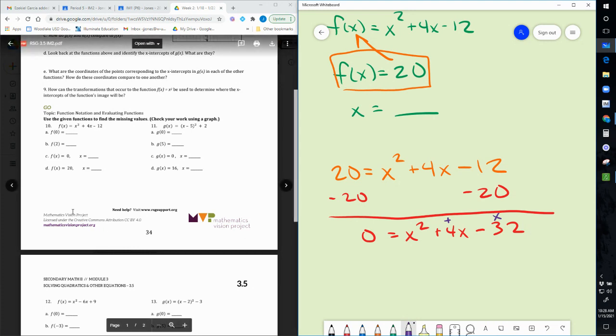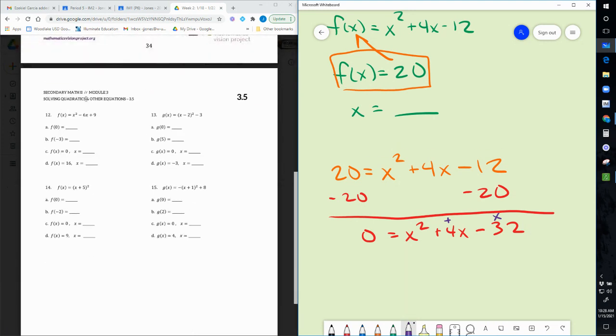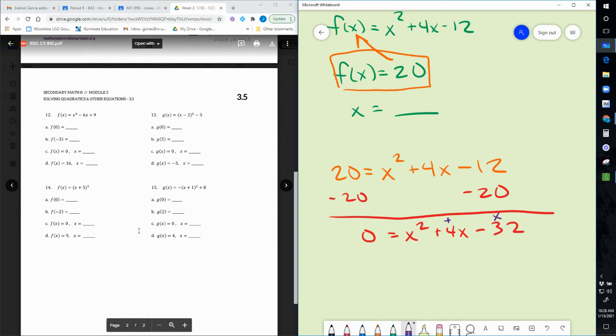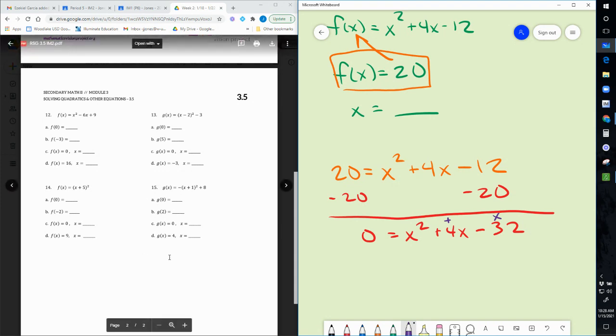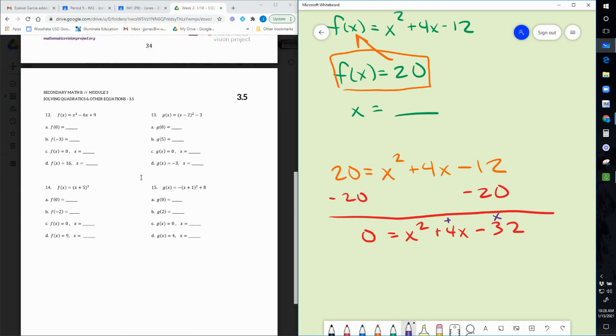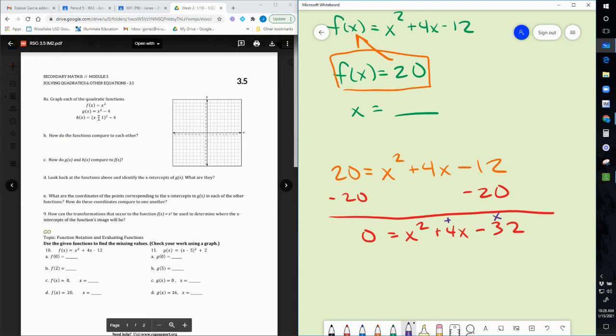So that's pretty much it, you should be able to do the rest of these. 13, 14, and 15 are in vertex form. So you're going to have to solve those using the video from last week. If you don't know how to do that, just go ahead and do that there. All right, the next set of problems here, let's see if it's on the same screen.